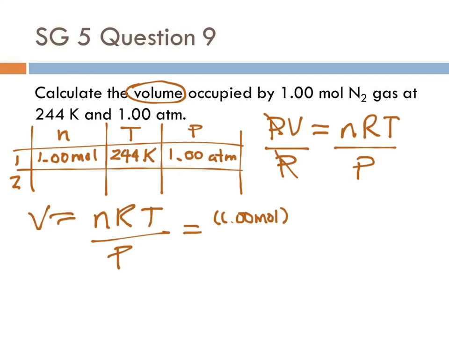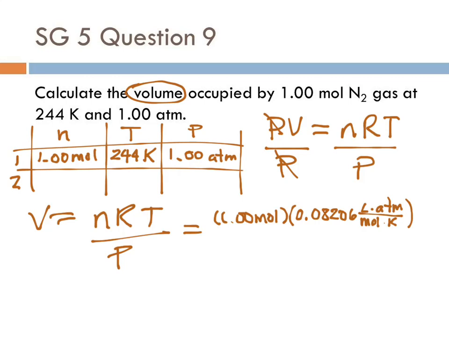0.08. Yes, that big thing. It's the ideal gas constant, and I will give that to you on the exam. So it's 0.08206, and you have to write the units in there. Liters atmospheres per mole Kelvin. With PV equals nRT, because it has the ideal gas constant in there, you have to use particular units.